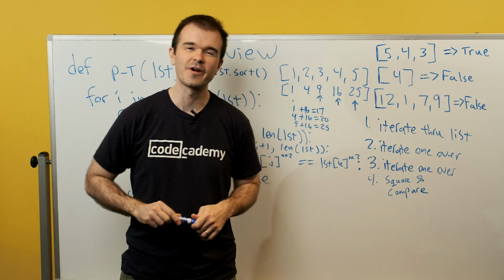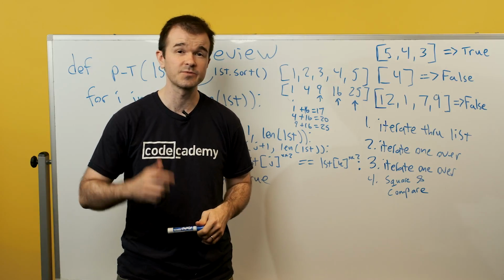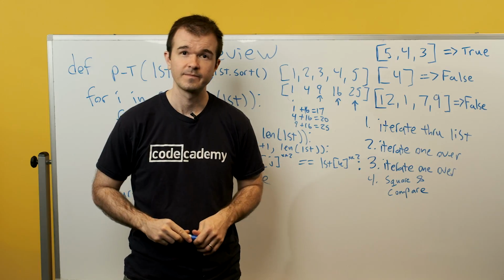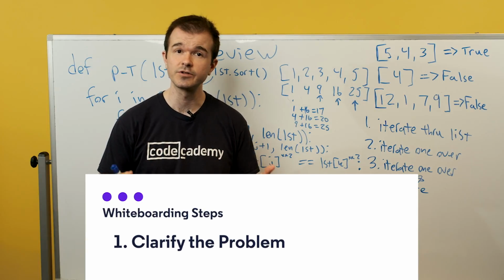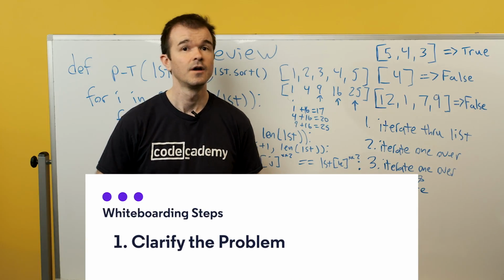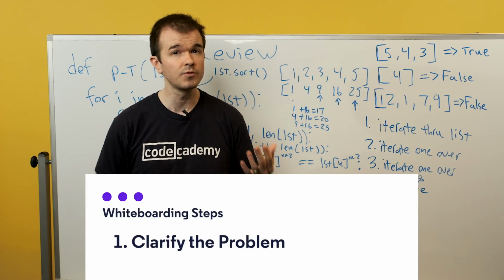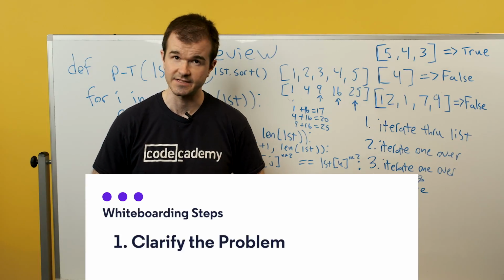Okay everyone, we're done with our problem and our lesson. So let's recap the steps of how we got here. We were asked a question by the interviewer. Now our first step was to make sure we understood the question that was being asked of us. We tried to solidify any ambiguities and make sure we really understood what the interviewer was asking.